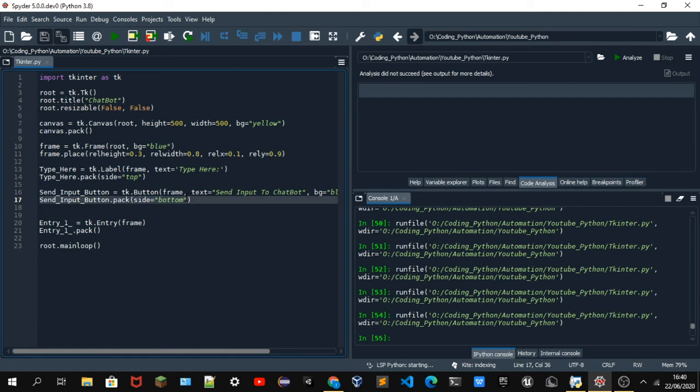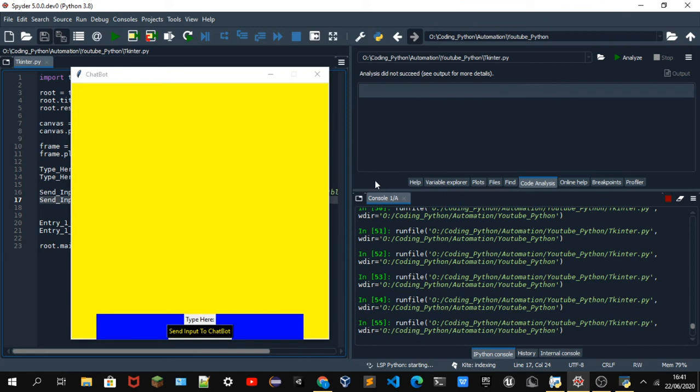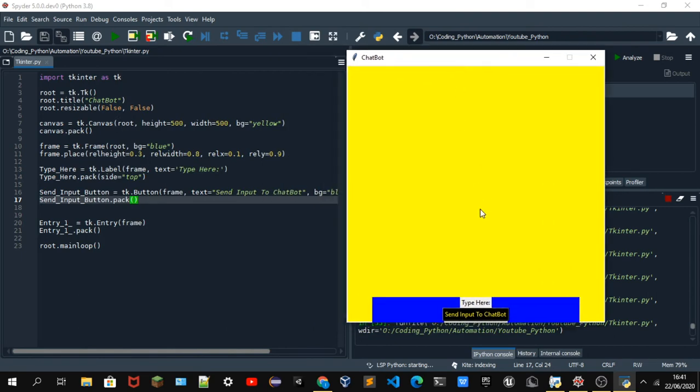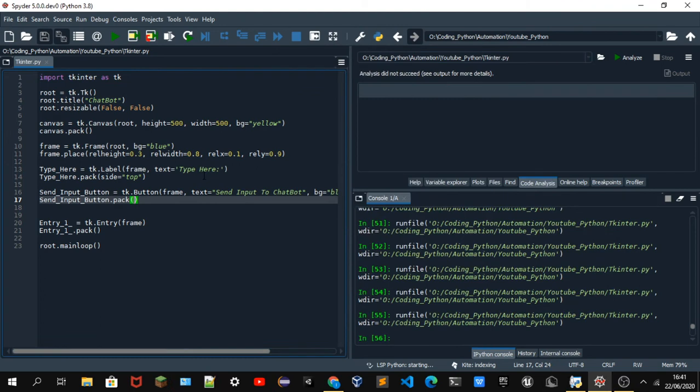Okay, the send input button. I think I'll really quickly just remove the side and then load it up. Okay, yeah. Now it makes more sense. It's just the button disappeared last time. That's sort of confusing.